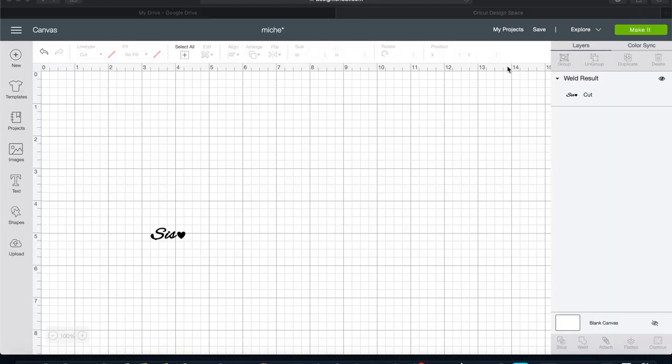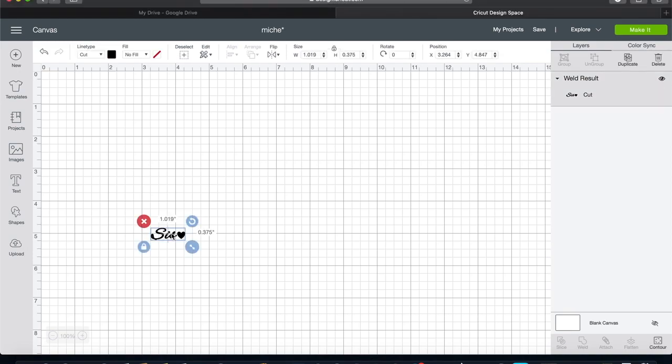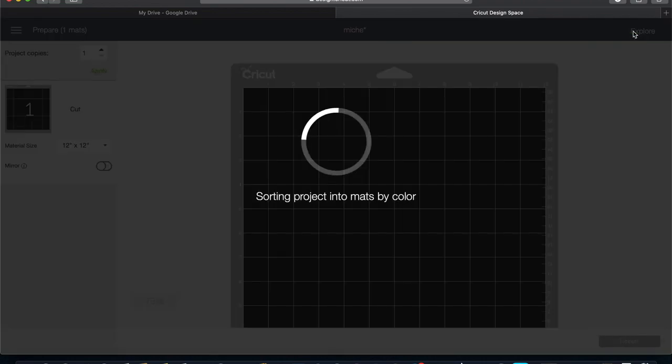Okay, you guys, for the decal, I wanted to show you really quick. Since it's such a small decal, the sizing on the mug has to be, the height has to be below 0.5 and the width has to be an inch or smaller. So usually when you cut vinyl that is a skinny font or just very small, it doesn't cut properly on the vinyl setting. It will pull up your vinyl, it'll rip it.